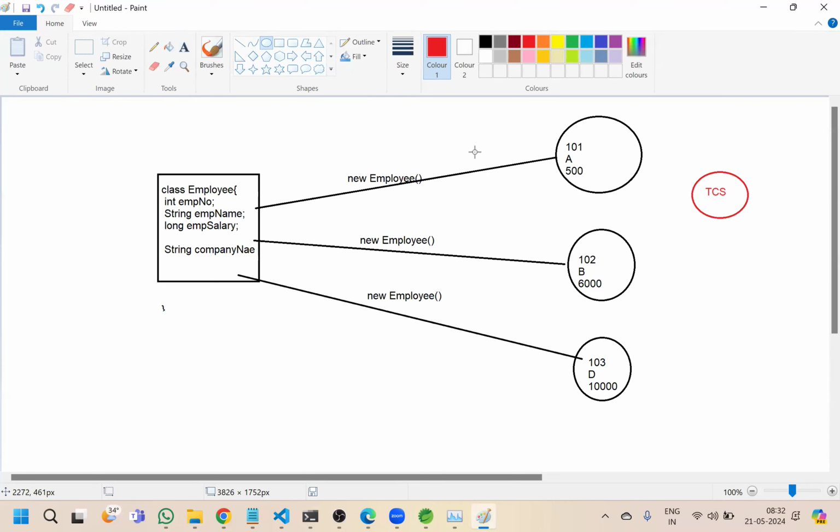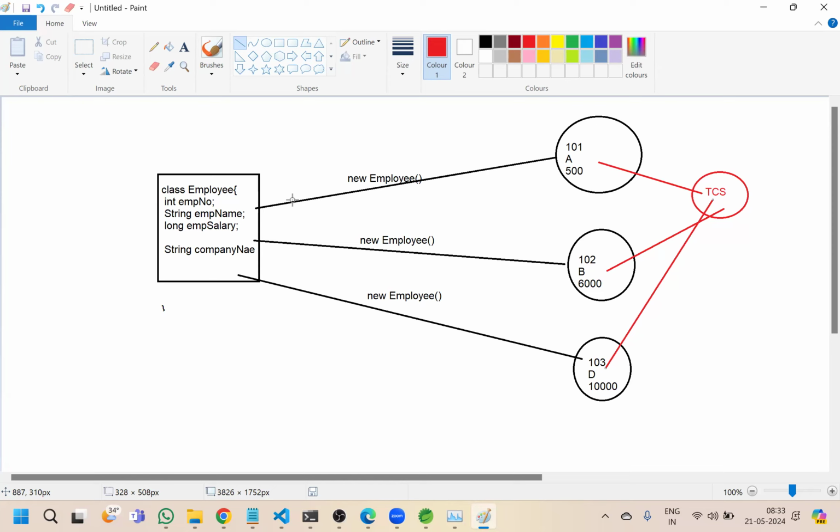This information is put in some memory and it will be shared by all the objects. So all the objects will read the same information. Whatever we define as static takes memory only one time and is shared by all the objects.